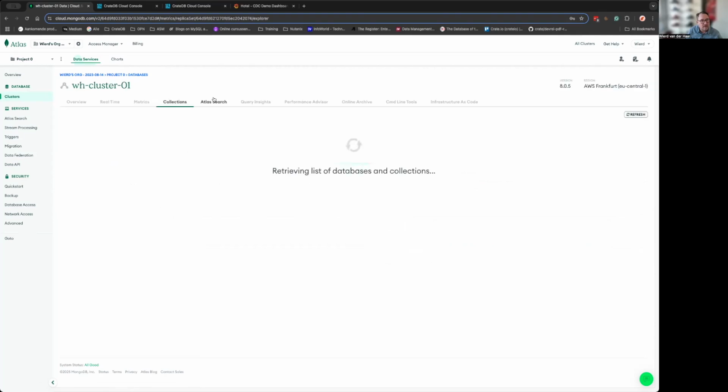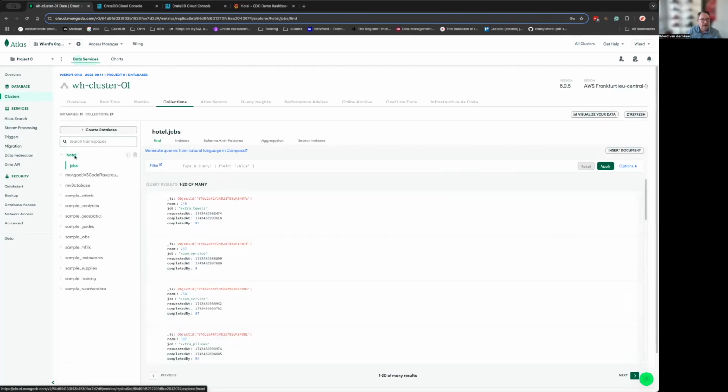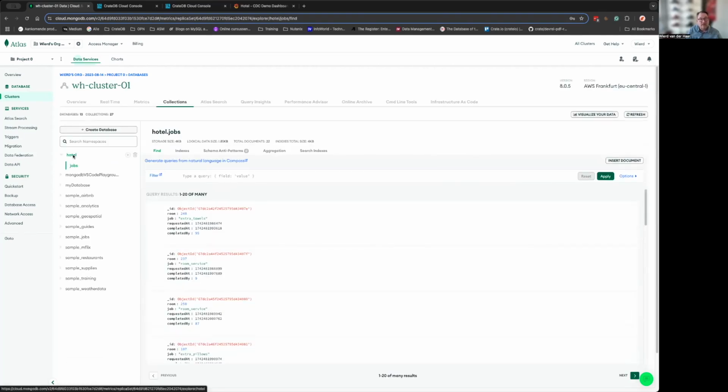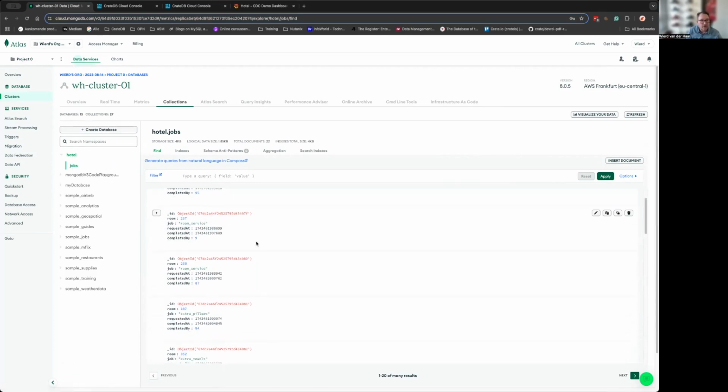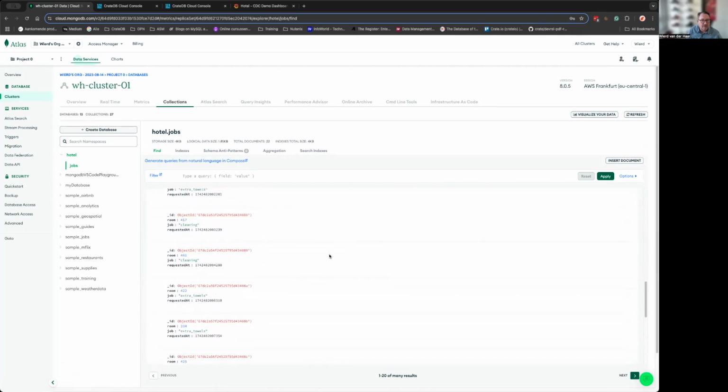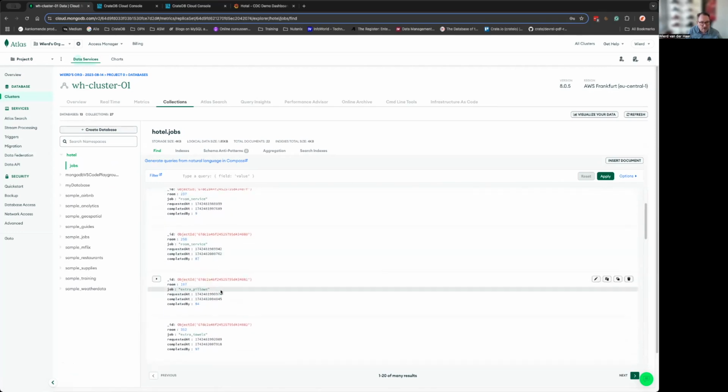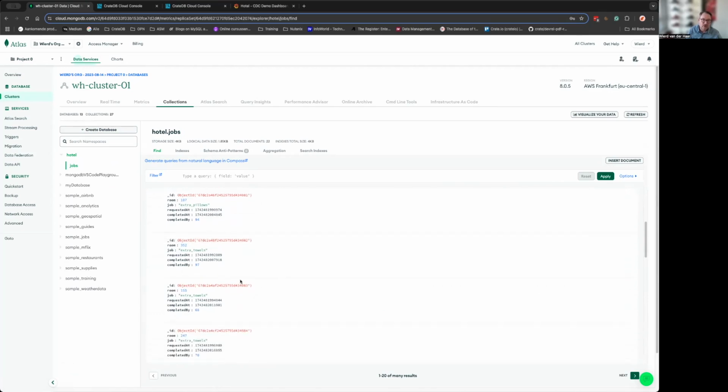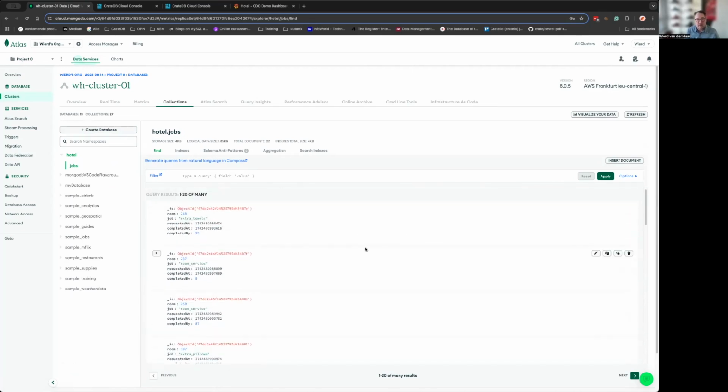If we look at collections, we have a database called hotel, and we have something called jobs. We can see we have different jobs here. Some are finished, some are not finished. So this is in a nutshell what we get from a data perspective.